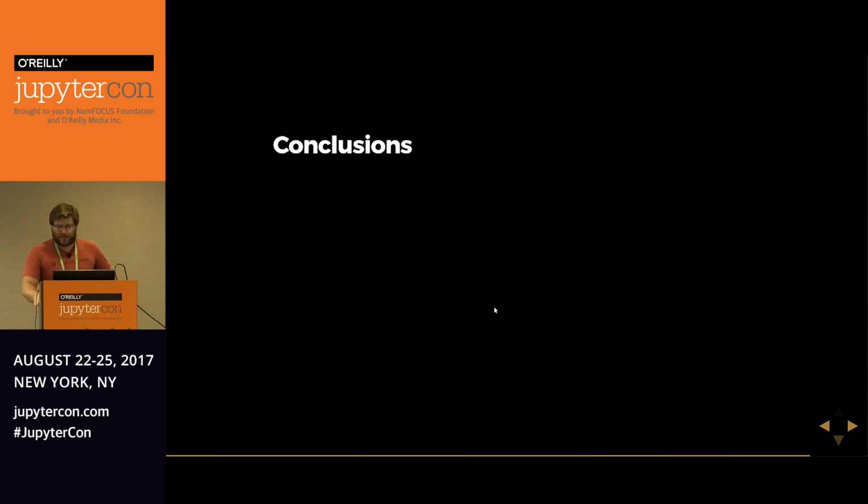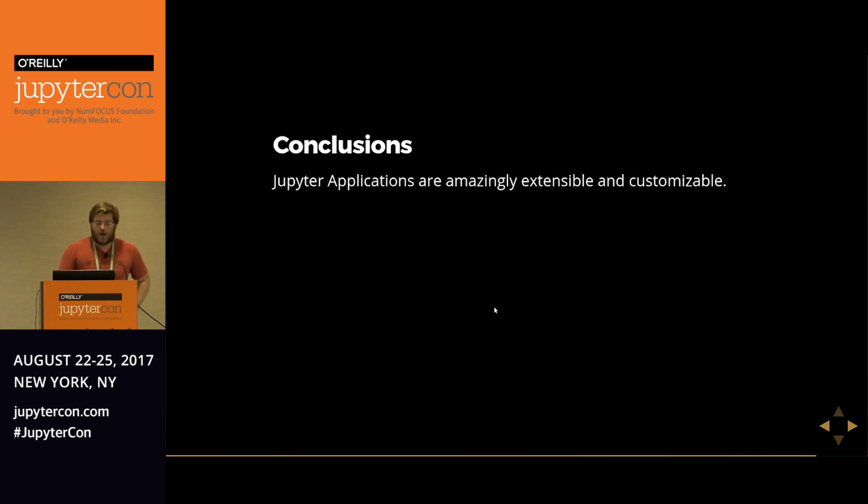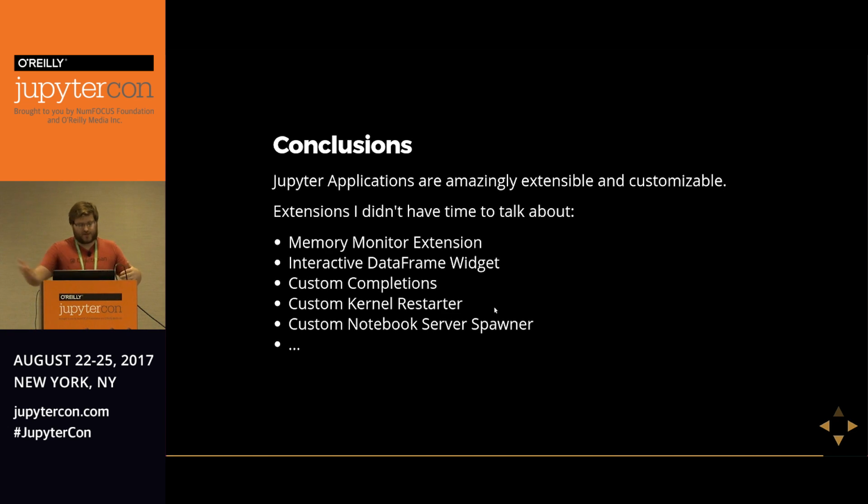So to wrap up, because I think I've only got about 1 or 2 minutes left. Jupyter applications are these really amazingly extensible and customizable things, right? We talked about swapping out the storage mechanism for notebooks. We talked about adding mechanisms for sharing notebooks. We talked about swapping out the authentication mechanism for JupyterHub. And there's a whole laundry list of other extensions that I didn't have time to talk about.